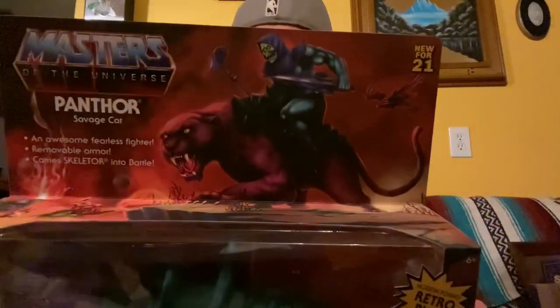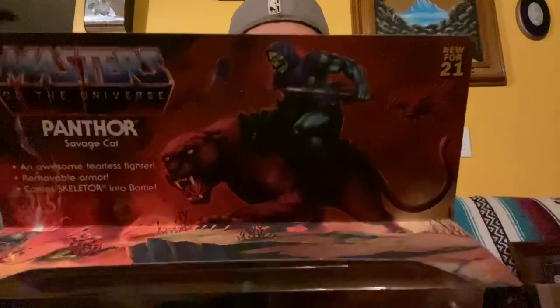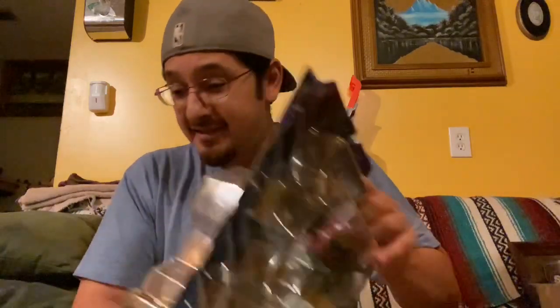And the artwork on all these Origins figures is amazing, just like the vintage figures. And that's one of the things they're known for, having this awesome artwork. But that was cool to pick this thing up. And yeah, so those were my pickups from toy hunting here at the Walmart and Target in Houston. I don't know how I'm gonna take all this stuff home. I might have to open these things and take them with me in the luggage, because I don't know how they're gonna fit. I packed light for stuff like this, but we'll see, because I am planning on opening this stuff anyway, so I'll figure that out.